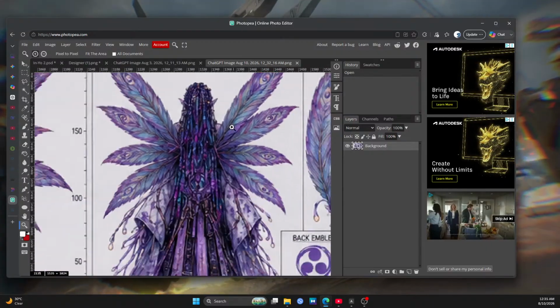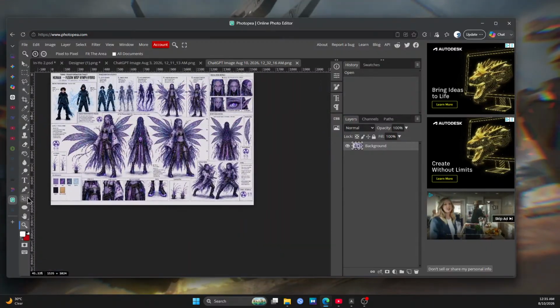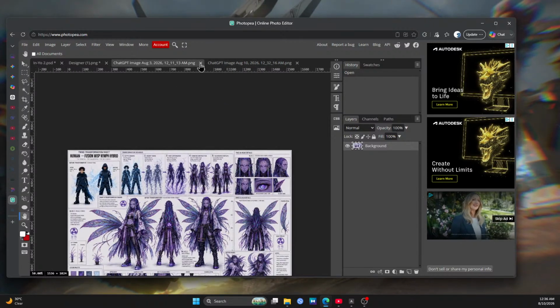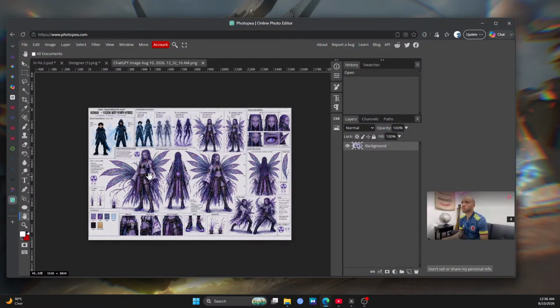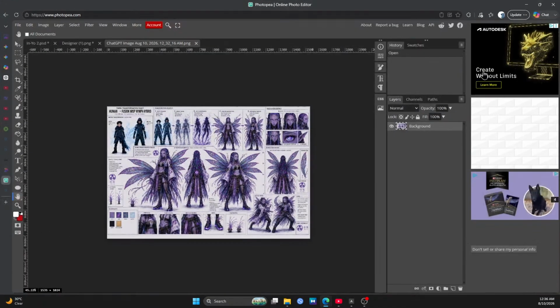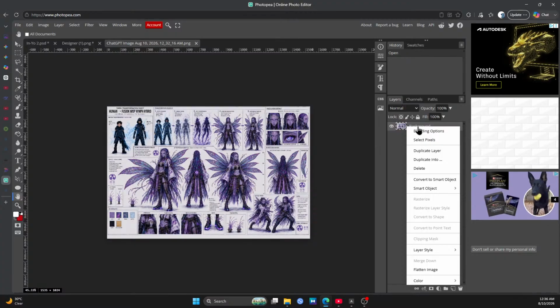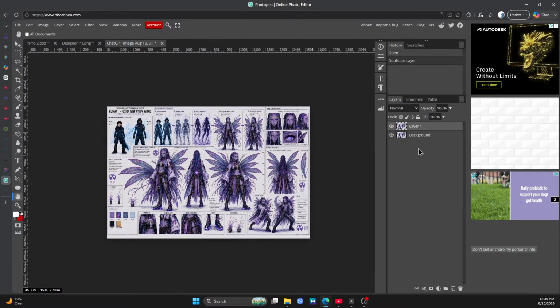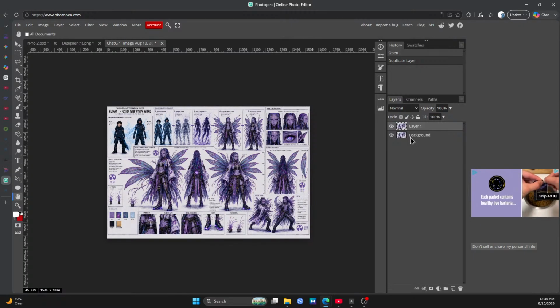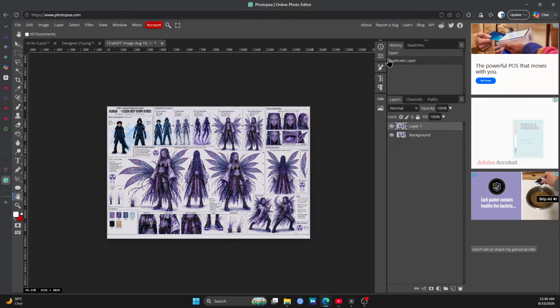Anyway, so with that being said, we have the corrected image. We will close this image here. We don't need it. Next step here, and I'll go full screen. What I always do is duplicate the layer, and that is a step I've always done in Photoshop. I think I was taught to do that because if you edit in your background, you don't screw up everything, especially if you don't know about your history.